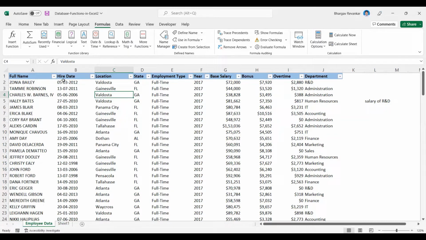Second, a very important thing: I need to understand the names of the columns: department, hire, location, state, employee type, year, all that is there. I need to know the name of each column exactly how it is written here.